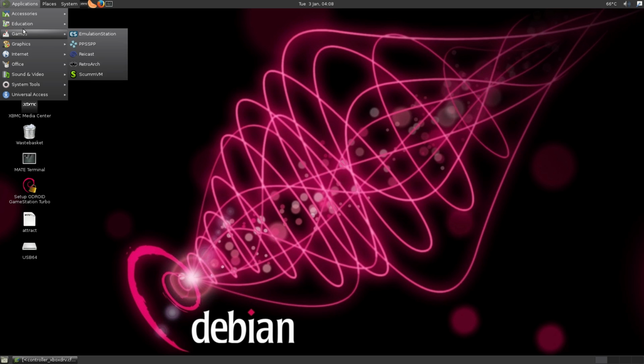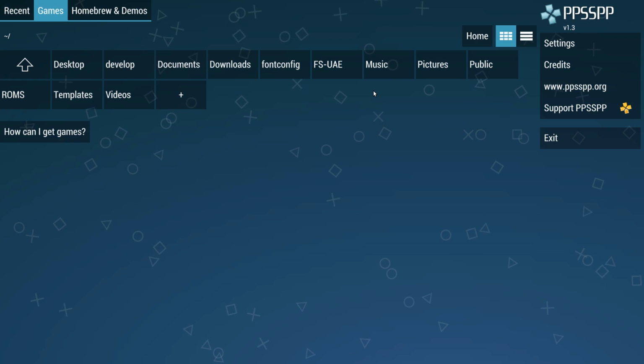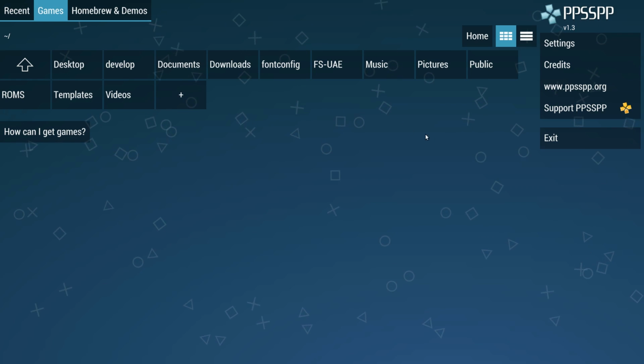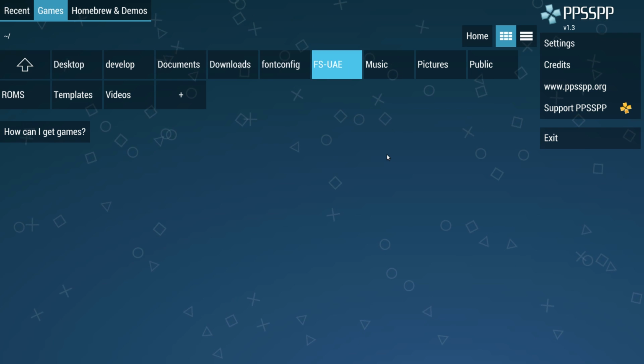Next up, as you can see, we have PPSSPP pre-installed. Just opening this up. I'm going to go through this, and in the next week, I'm going to be making a ton of videos on this. Everything works in here. I can use my controller.